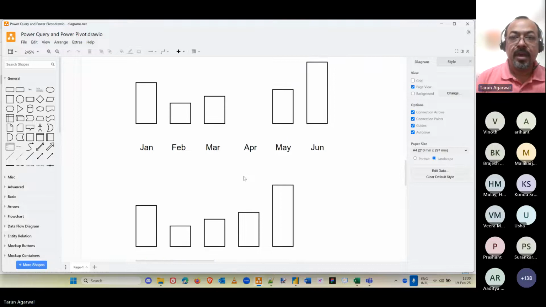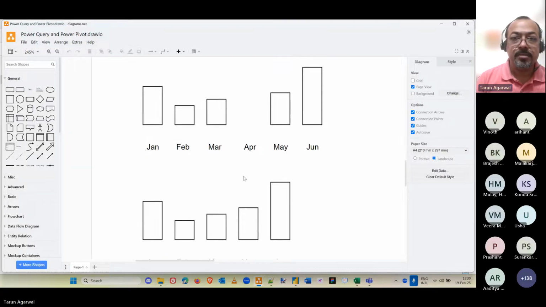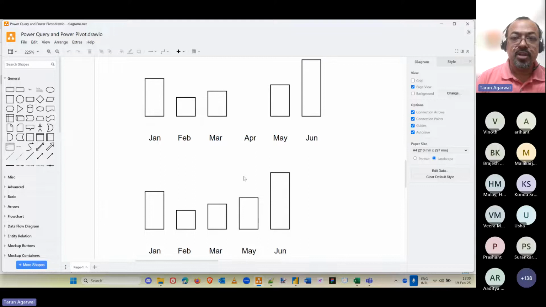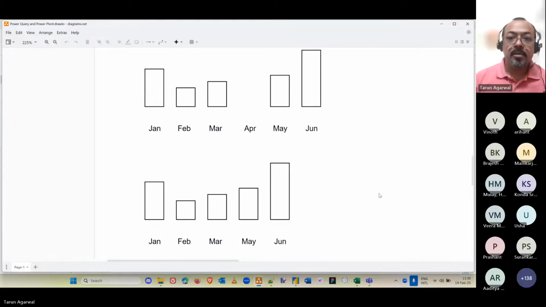Now, I have here two different chart options. Imagine that I have data and I want to see that data. Would you like to see the data like this or like this? Which works better for you? Let's call 1 and the one below, let's call that 2. Which one is better for you, 1 or 2?